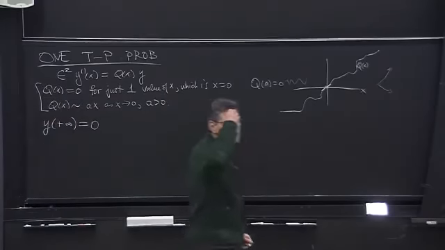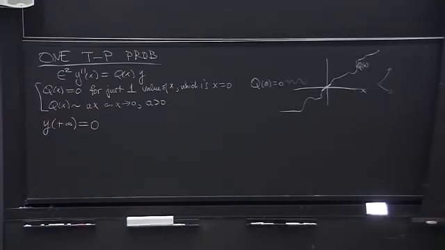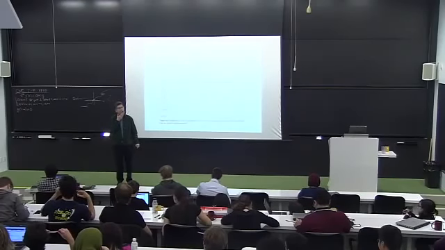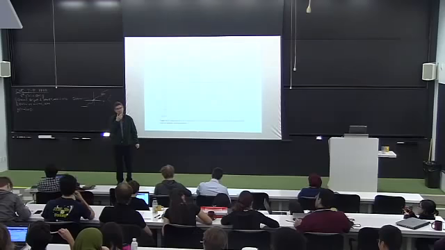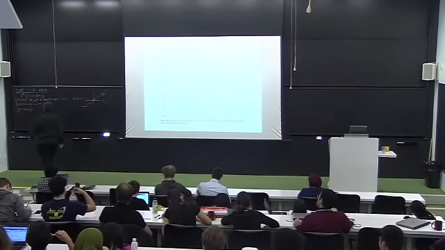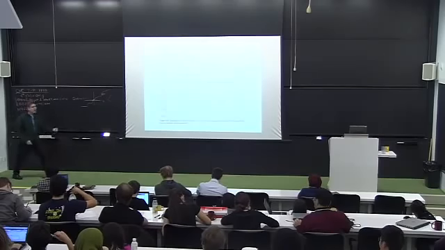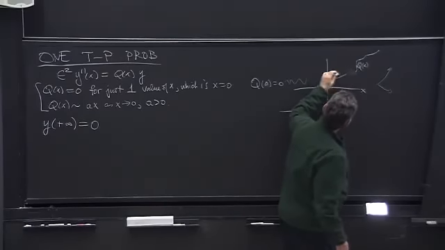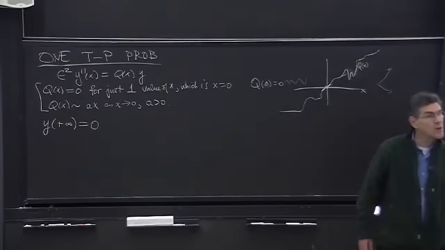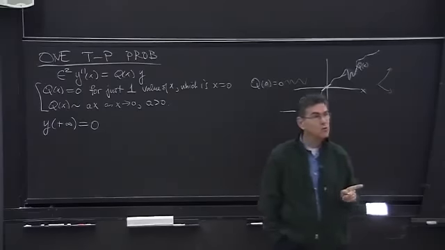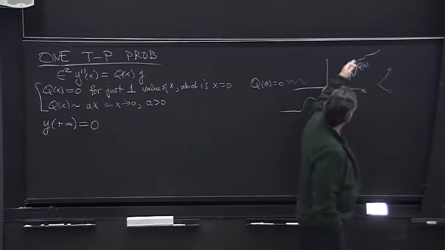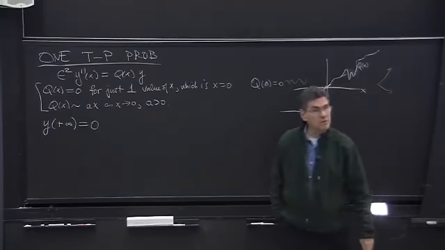Now, there was a question. Oh, we don't need to assume Q is monotonic. We don't care whether Q is monotonic or not. When I drew it here, we could have wiggles that look like this. Q does not have to be monotonic. But the one assumption we are making is that Q is equal to 0 only once. Once it passes 0, it could go up and down. It could do anything it likes.